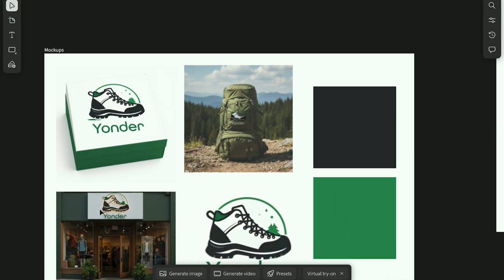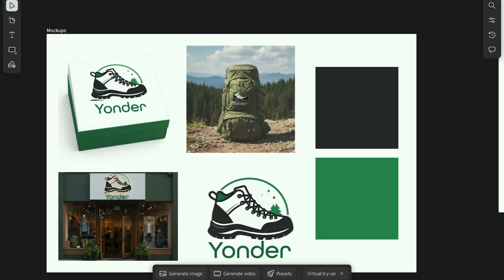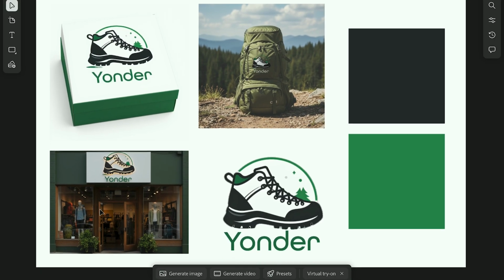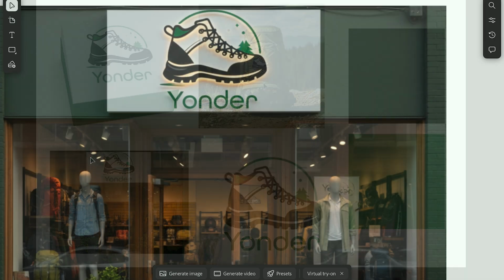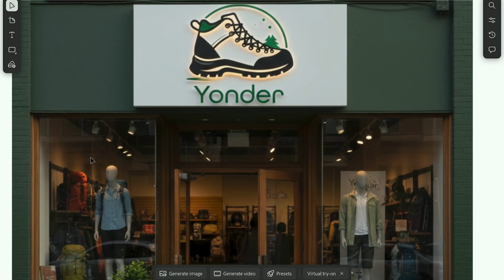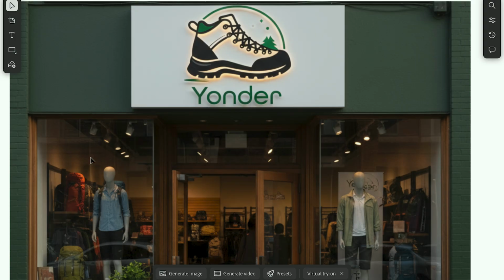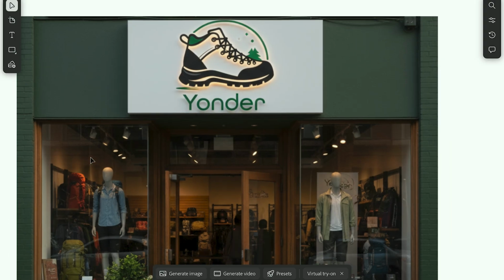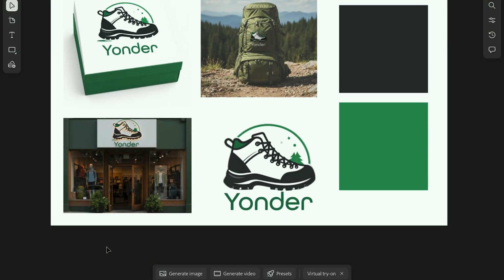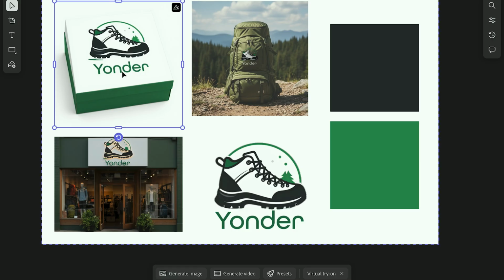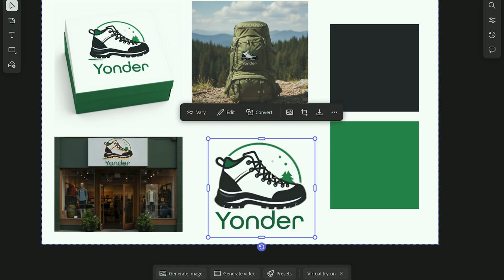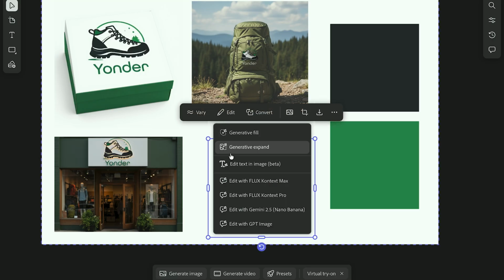To tie it all together, I built a final brand board with the Yonder logo, colors, and a few generated product shots. I even was able to generate an image of a storefront with our logo on it. To create product mockups, you can select your logo and then hit edit and use Flux Context Pro.